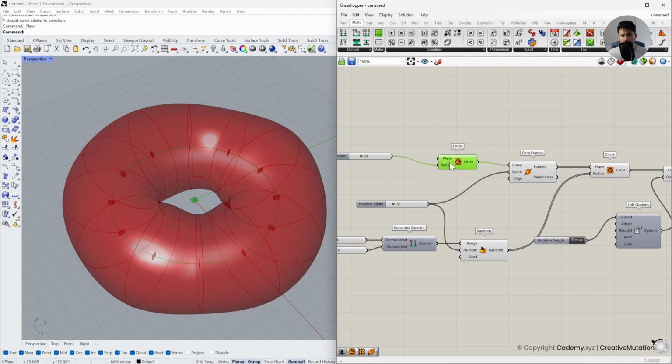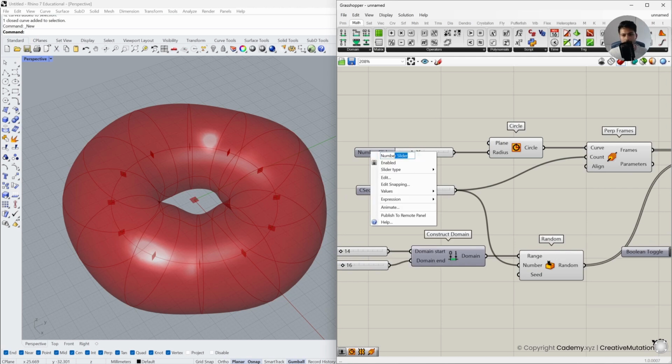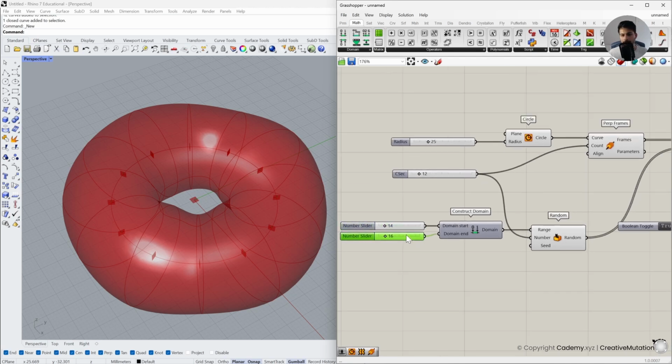Let me align these components to the other components, and you will notice that the components snap when the cable is straight. You can also right click on the number slider and change the parameter name. So this is cross sections. You can right click the radius and these components as well, min and max.